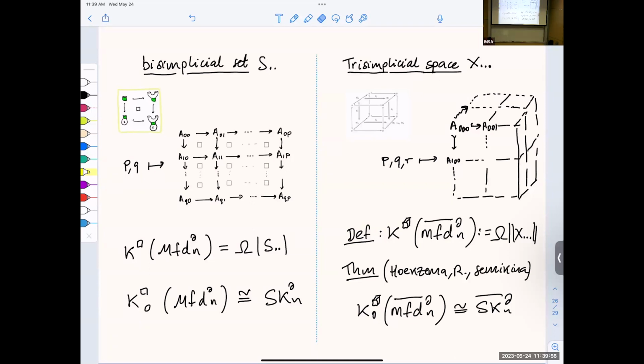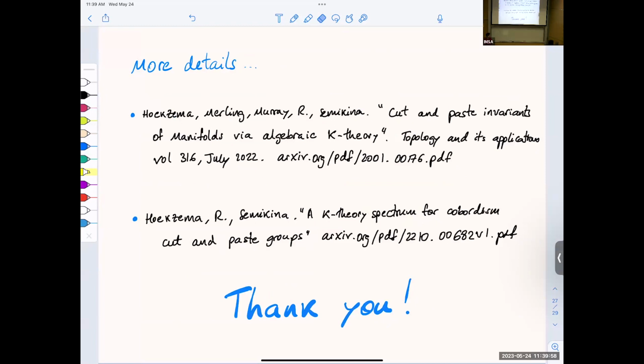Okay, so essentially that's all I wanted to say. If you want to see more details, there are two papers out on the arXiv. And I think that Julia and Mona and Josh Rapsis are working on pi one of the spectrum. It's probably going to be out soon. And then another part of this big team is working on lifting the signature, also on equivariant versions of these groups. So there is some work in progress as well.